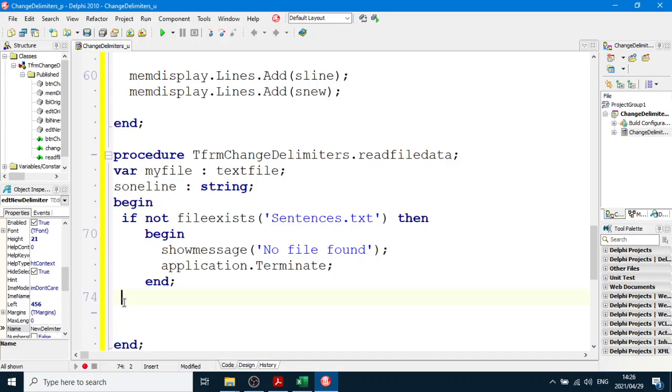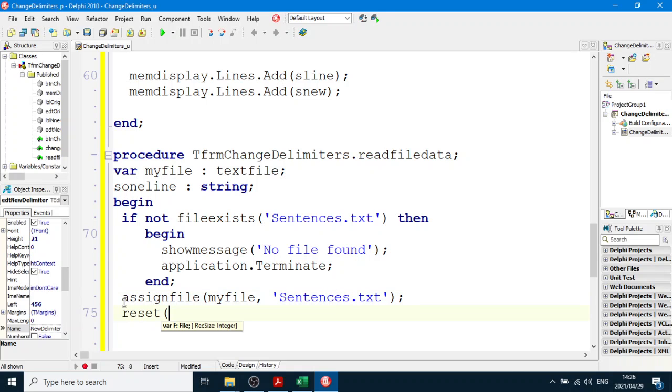Alright, so now we assign file, my file to sentences.txt. As you can see, we're doing revision of grade 11 work. Reset my file, and yes, you will be examined on all of this in grade 12.